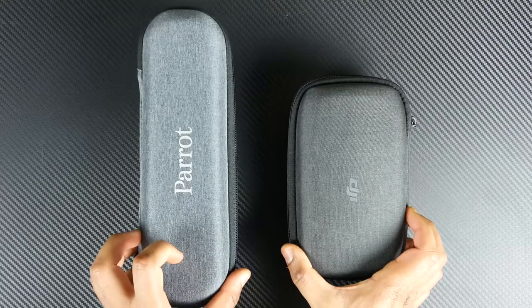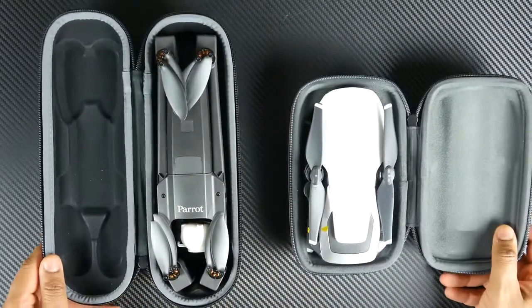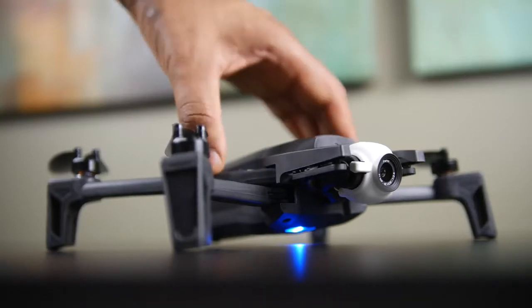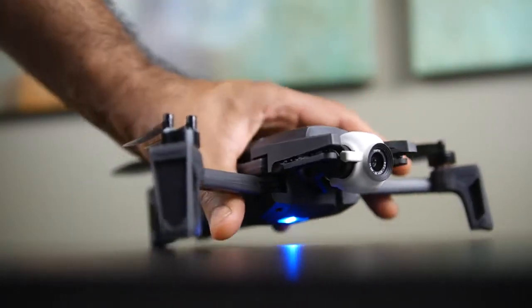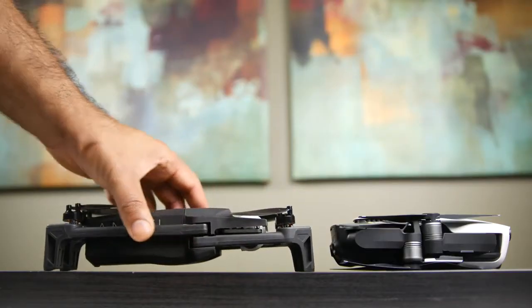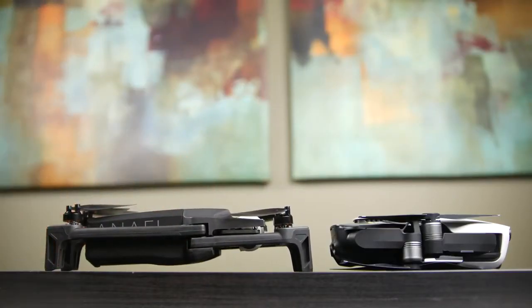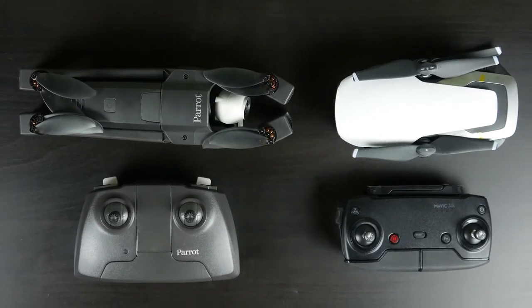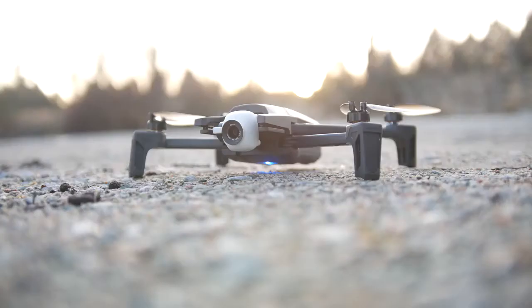Now firstly, let's talk about the design and overall form factor of both flying camera platforms. For Parrot, the Anafi is the first fold-out drone design that they've come out with, and obviously it's designed to compete with the Mavic Air and the Mavic Pro series of drones. And even though the Air, both in terms of drone and controller combination, has a smaller overall footprint, there are some interesting design attributes that the Anafi has to offer.